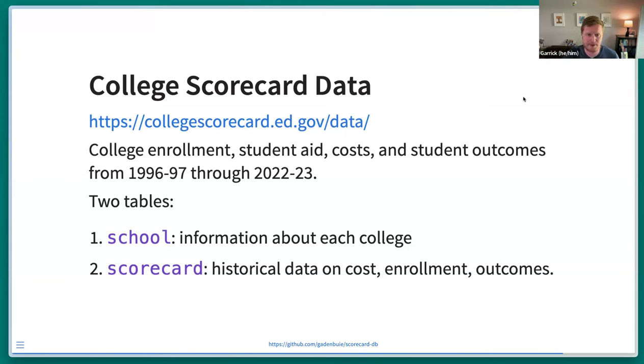In the Posit Cloud project, there's a package that's already installed called collegescorecard, and loading that package with library(collegescorecard) brings in these two tables, so they're ready to use as soon as you do that.